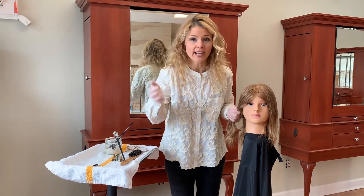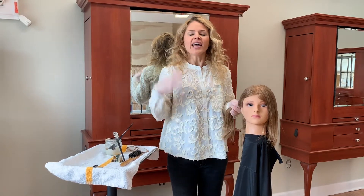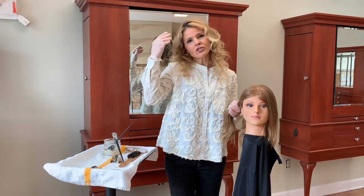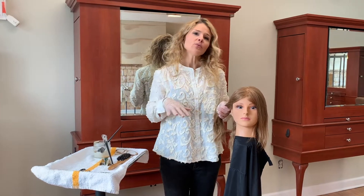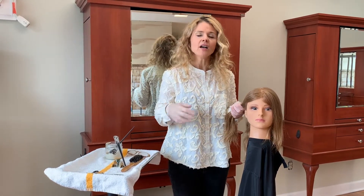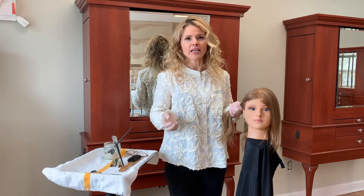We all have roots right now. Look at my roots. We are all suffering in the same way. And if I go and just put a single process all over my head — I normally enjoy highlights — I'm going to turn my hair very warm and then I'm not going to like it. So I'm going to wait for my own personal self-care of my hair until this whole quarantine is over. But I do understand that some of you are not waiting and there's a lot of mistakes being made.